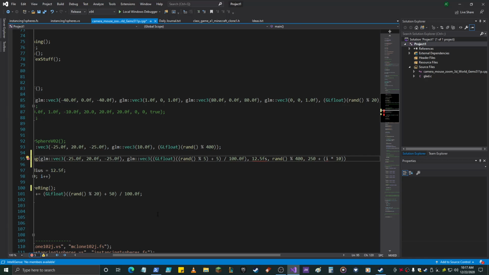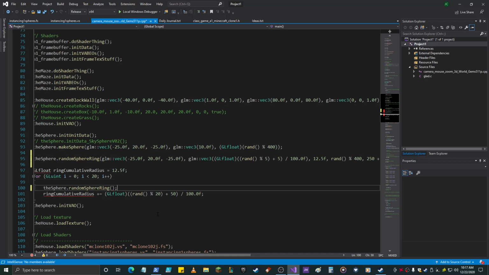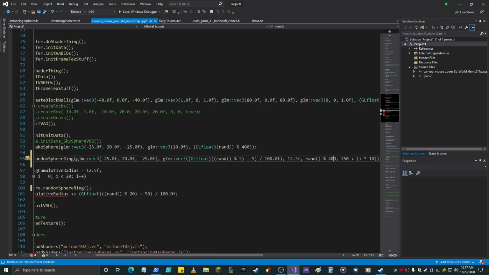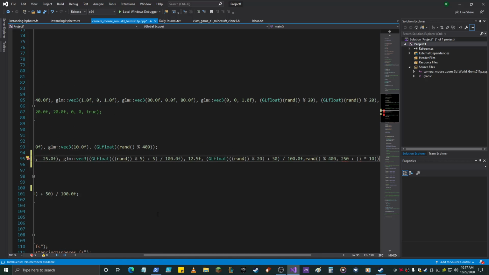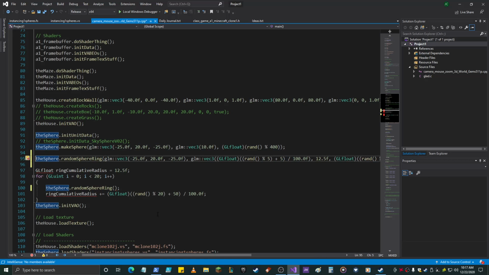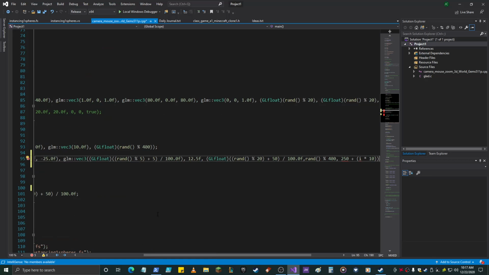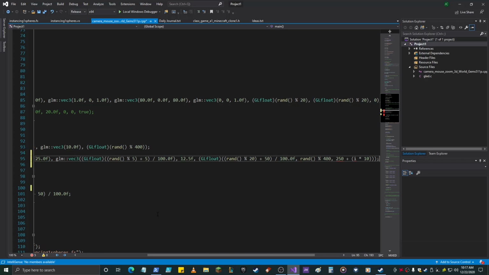Okay. And then that's going to be the texture and stuff, so we're also going to send it in right here. Immediately after that, we'll send in this variable here, which is going to be the cumulative radius delta, which changes every loop through creating another part of the radius. So we'll put a comma right there. Do we have enough parentheses and a semicolon? We'll see if that does it.